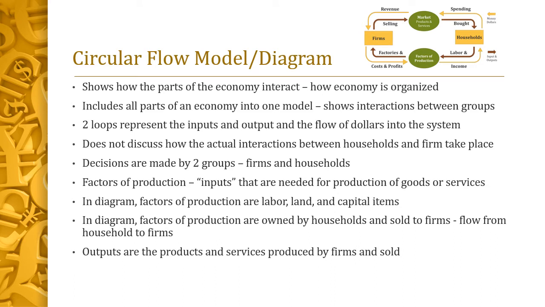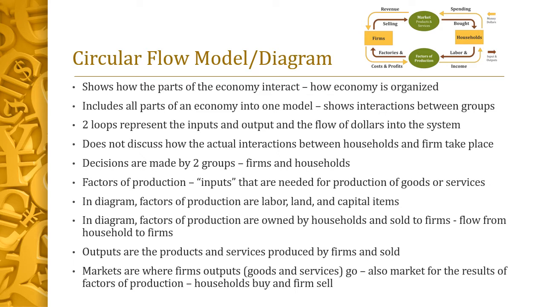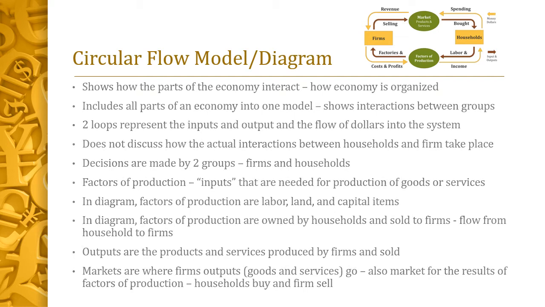The other thing that you may see test questions on is basically things about how the flow is interrupted. Meaning, if a factory burns down, what would be interrupted? Well, the factors of production would be interrupted. If the economy goes down, what would be interrupted? Perhaps the buying of items from the market to the households. So again, it's about the flow.